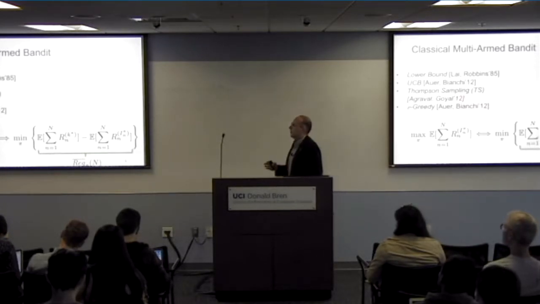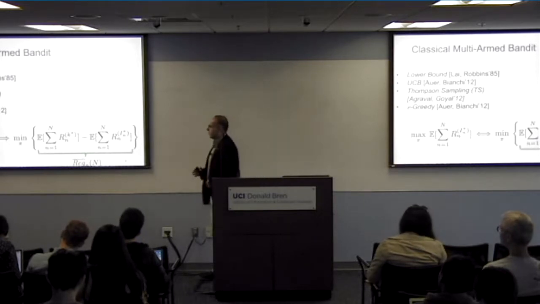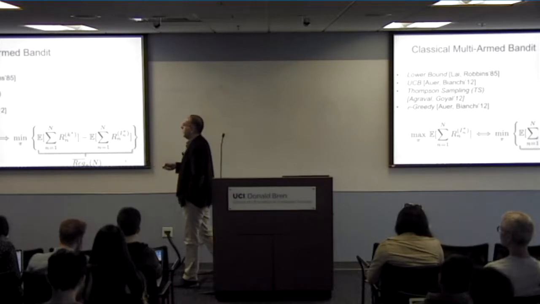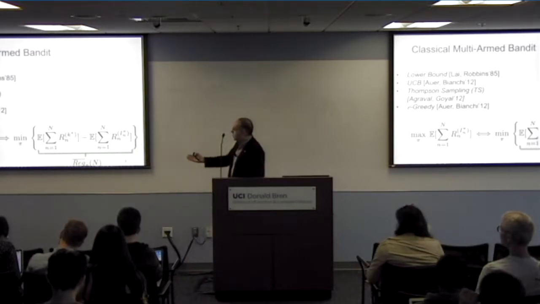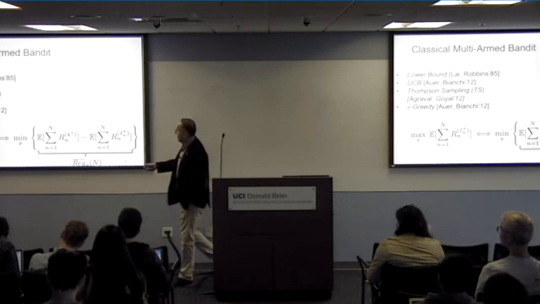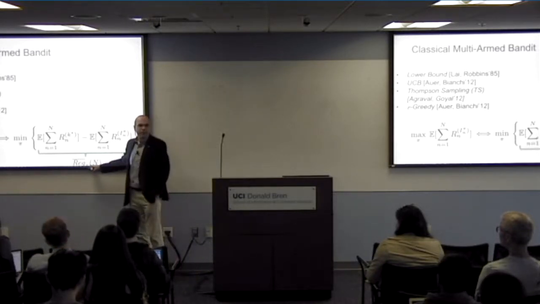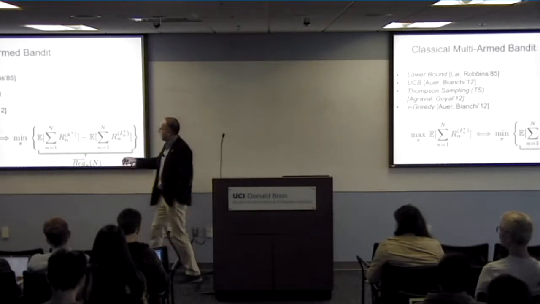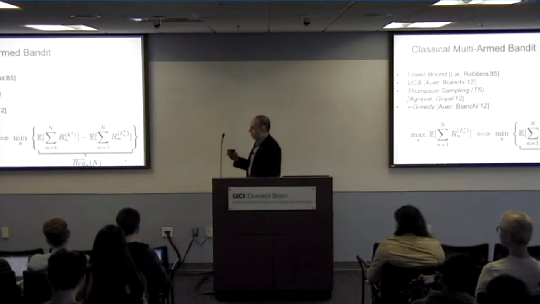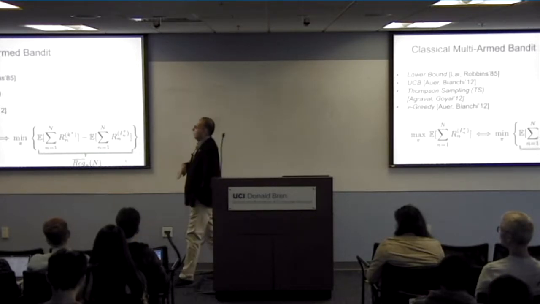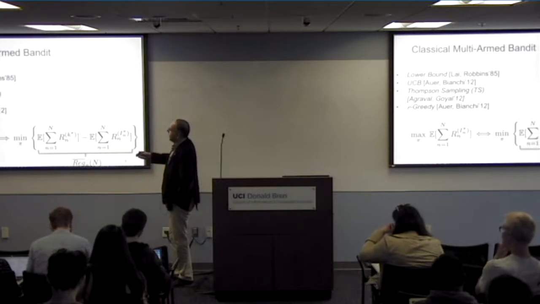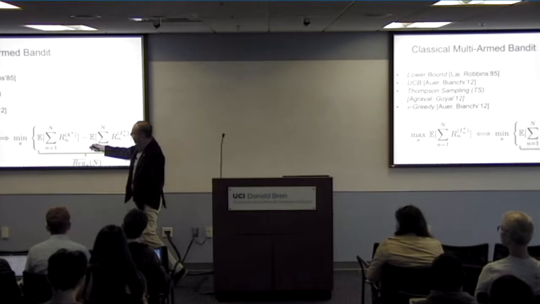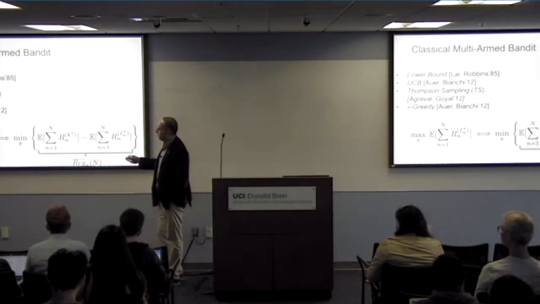Decades of effort has been made on this, and very good advances have been made. Seminal works — only a few are listed here — have developed bounds on this regret, what's the best you can achieve. By the way, this regret is always non-negative because this is what you lose, so you always lose something with respect to the best choice. There have been lower bounds on how much you can lose the least for a large class of approaches, and then there have been designs of specific policies. One of these is UCB, and I'll spend more time on that.